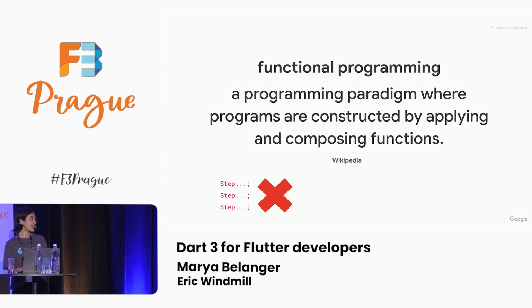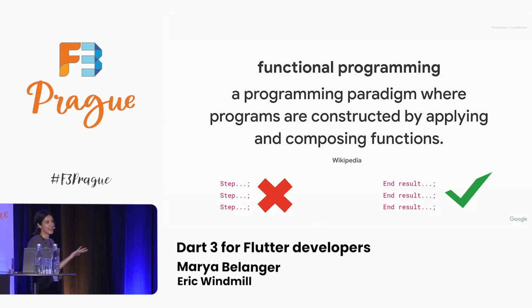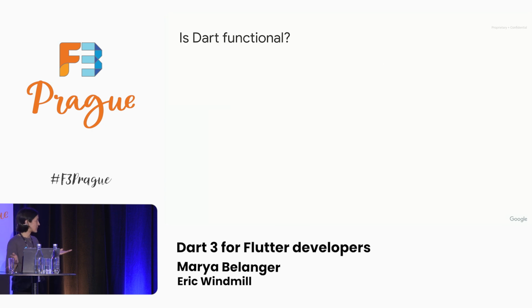What they do instead is describe the logic of what you want to happen or the end result, and then just let the values that flow through that logic determine what actually ends up happening, which might be kind of hard to conceptualize, but you'll see what I mean when I start showing you the new features. So is Dart a functional language now?